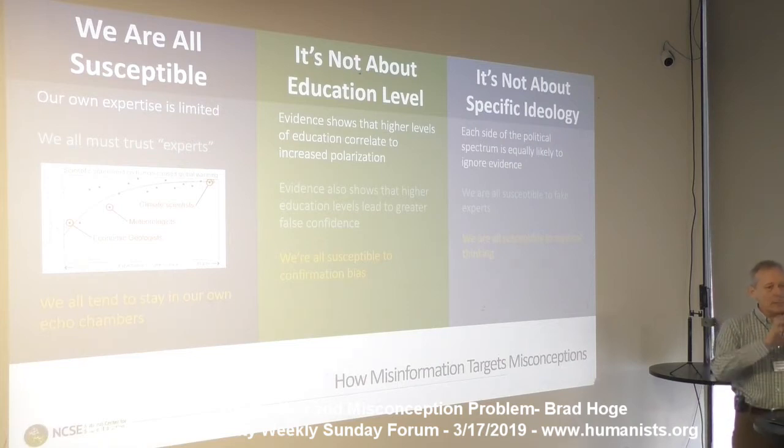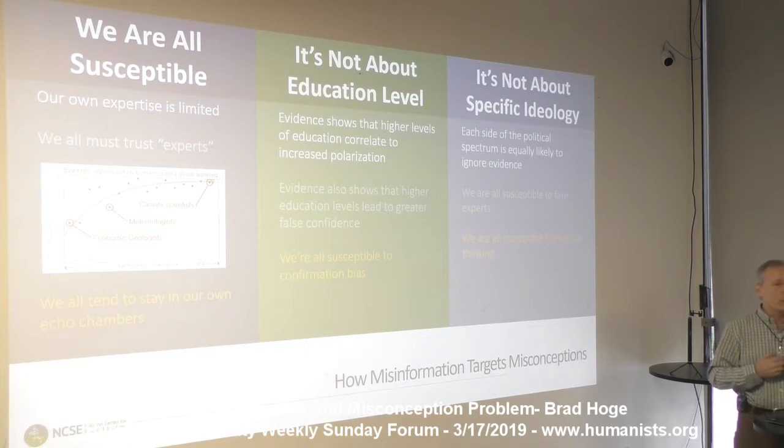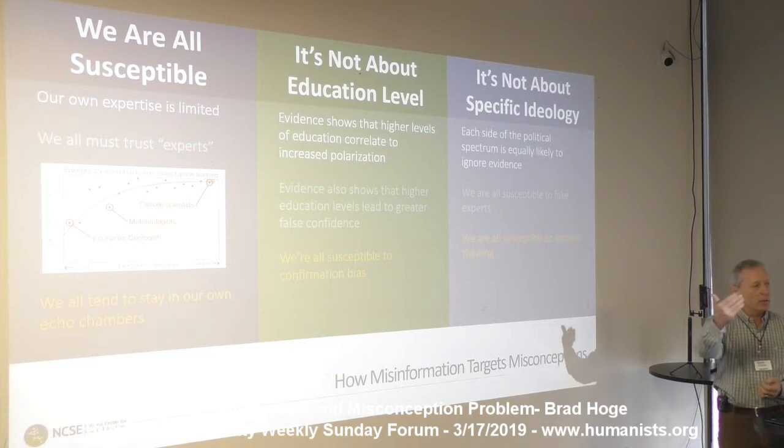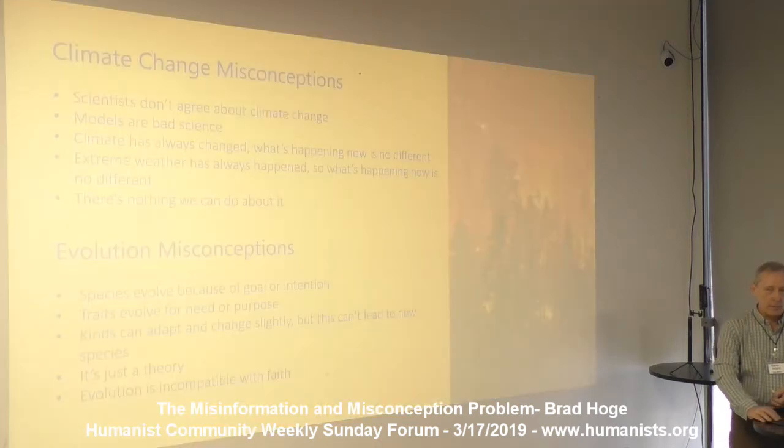So I'm hoping that I'm setting a little bit of a table here, because I know I'm speaking to the choir, so to speak, in that we may all feel like we're more rational. But when we're talking to somebody on an issue, we have to acknowledge their own humanity and their own intelligence before we can make any progress with them. And it helps to understand that we might have been less susceptible to misinformation on a specific topic, but we really are just as human as anybody else, and we really need to acknowledge that at the beginning. And that's what we mean by radical empathy, and I'll come back to that in a little bit.